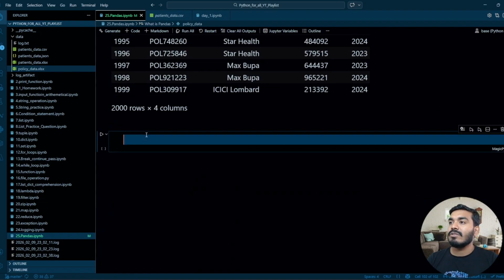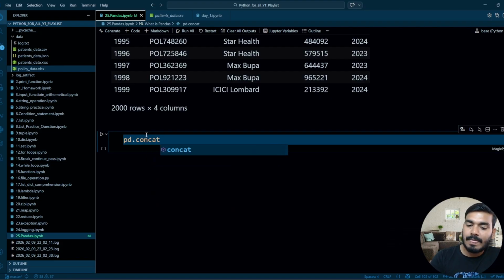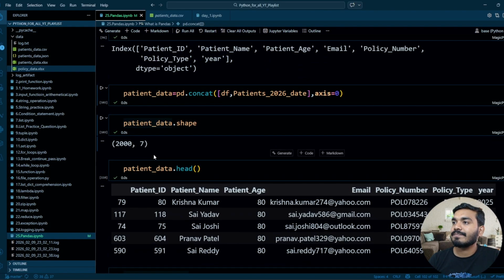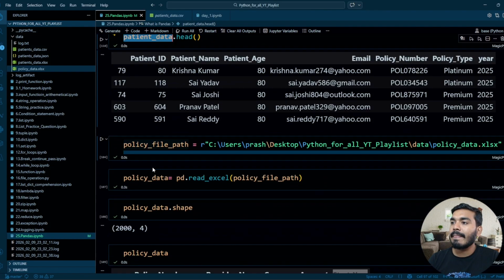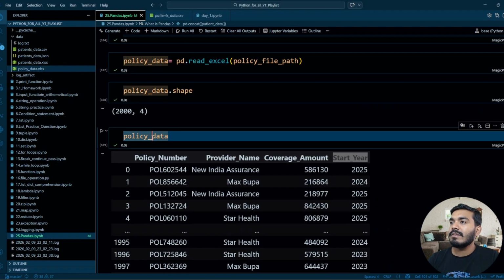Let's try that. So I'll write over here pd.concat, and over here I need to use one list. Under the list, I will pass this patient data, comma, and then this policy data.